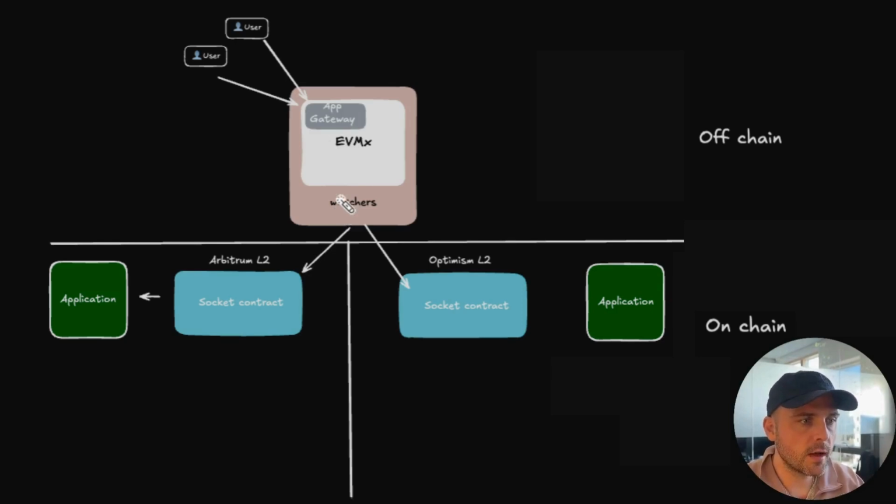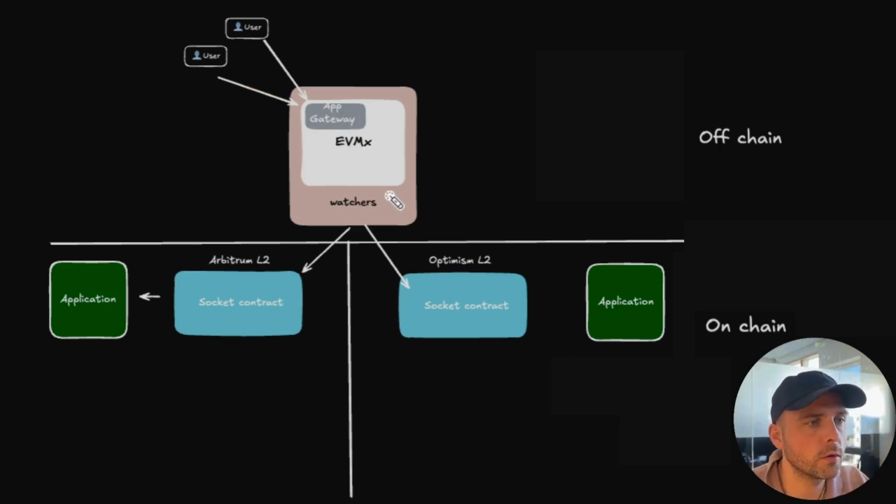Here, for example, you have Arbitrum and your deployed application. And here you have Optimism and your Optimism deployed application. These applications deployed across various chains then get kind of virtualized within this app gateway. So from a developer's perspective, from this app gateway, you can read and write to these applications as if they were living in one single chain. Now, users will not directly interact with your application through the blockchain, but their requests would go through the app gateway, and the app gateway then prepares instructions that get relayed on-chain, as we will see in a second.